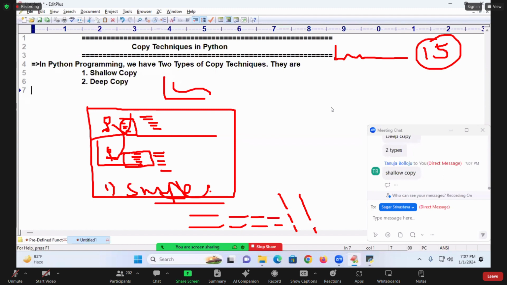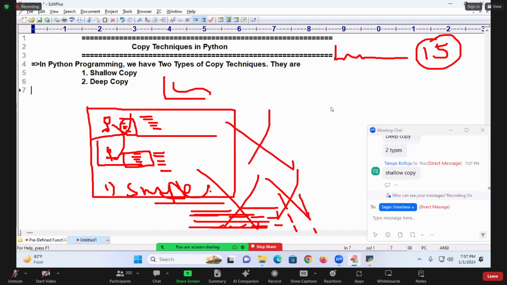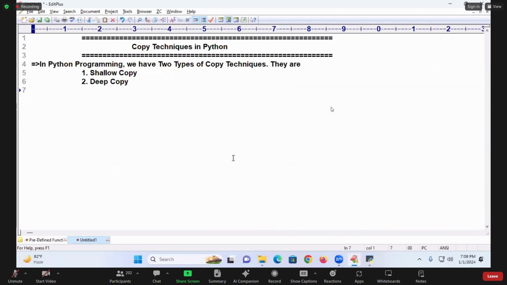Next answer sheet. A person like me, what will I do? I will read every line, word to word, and I will strike it off and give 0 marks finally. So there are no stories to be written. Okay, now how many copy techniques? So only subheadings written, right? That is shallow copy. What is deep copy?